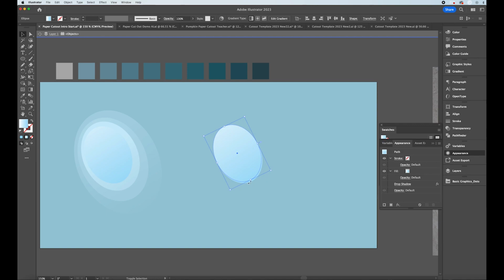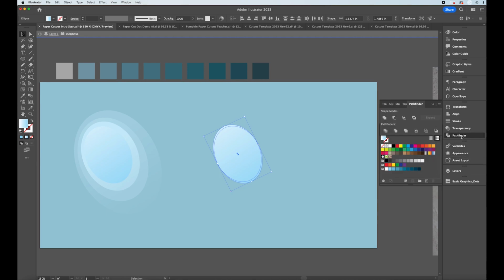What we're going to look to do is select out both pieces, and you have the option of either using the shape builder or the pathfinder, whatever your preference is. But what we're going to do is eliminate out the middle and the bottom side and leave this top piece on the top left. If I want to use the pathfinder tool, currently I have the Pathfinder on the right side navigation. I want to keep the top left piece. So what I would do is go over to my minus front, and it would cut out everything that's on top of that top left piece. And then I could use this piece and bring it over to my other design.